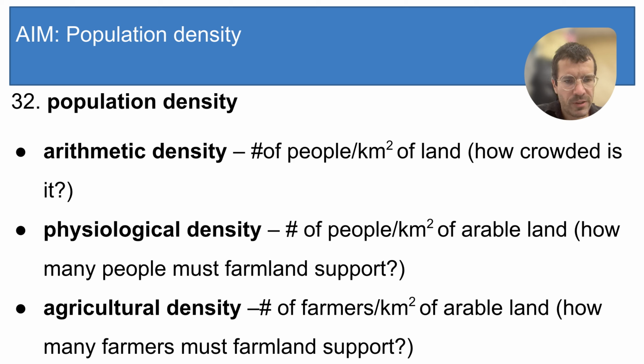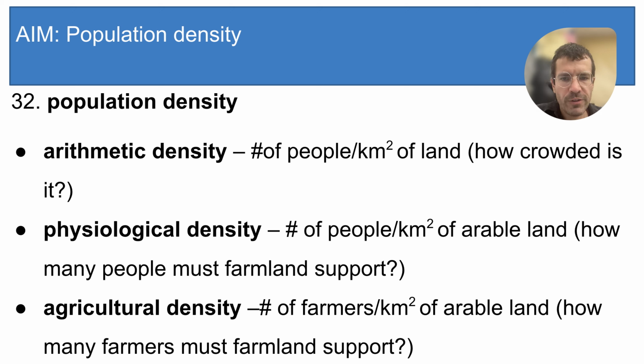But in wealthy countries, on the other hand, countries that have high HDI, agricultural densities are low because machines, rather than farmers, rather than people, are doing a lot of the work. So, for example, the US produces a lot of food every year, even though a very small percentage of the American population are farmers. And in poor countries, more people are subsistence farmers growing food on small farms without the help of huge machinery. And so in those places, there are more farmers and agricultural densities tend to be higher.